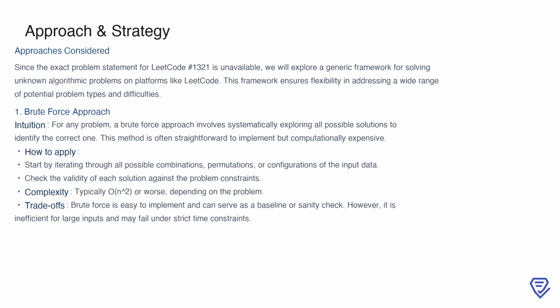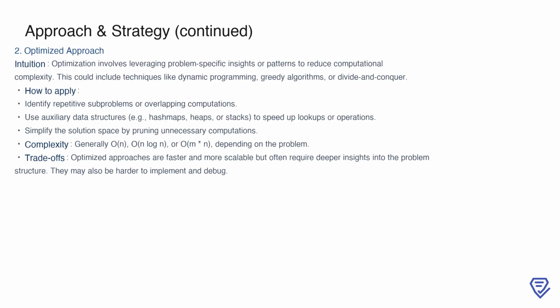An optimized approach builds on the foundation of the brute force idea but incorporates problem-specific insights to drastically reduce computational complexity. The goal here is to avoid unnecessary calculations by leveraging techniques like dynamic programming, greedy algorithms, or divide and conquer. For instance, dynamic programming focuses on breaking down problems into overlapping subproblems, while greedy algorithms aim to make locally optimal choices that lead to a global solution.